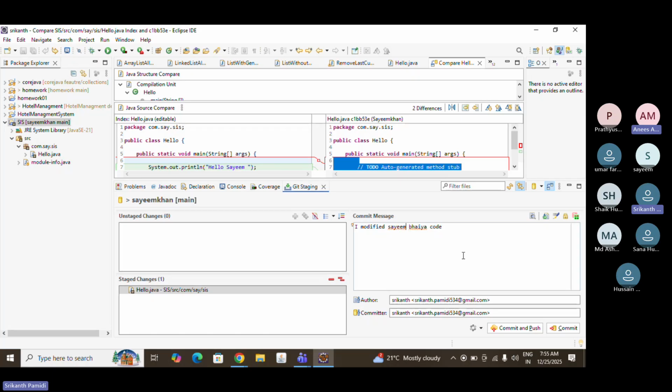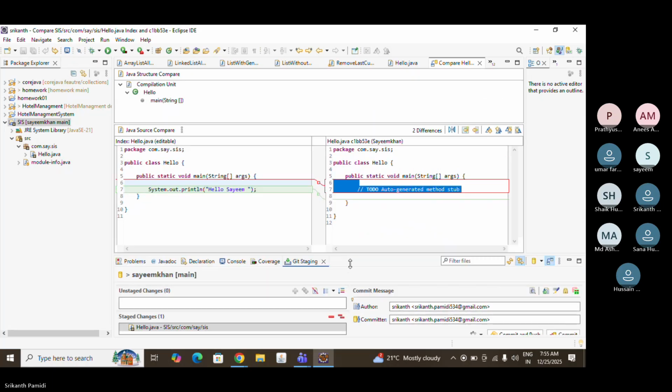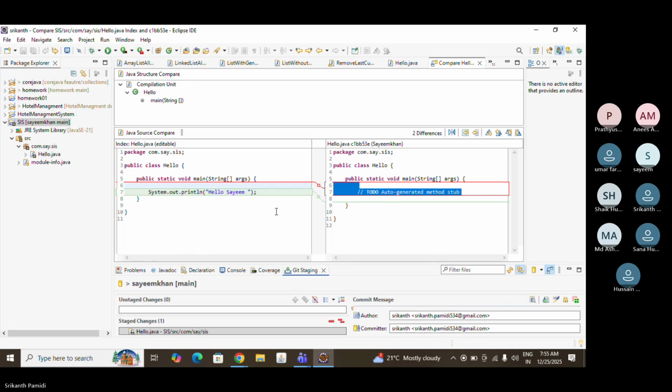Yes. So you can see the green color is a new line added. Okay. So can you go back, show that screen? Now you can see the right side is the committed code by Saim. At the top you can see hello.java. You can see Saim Khan is coming. It's committed by Saim. On the left side you can see edited by local. This is the Srikanth changes. Green line is added. If you are having a red line, it's deleted.